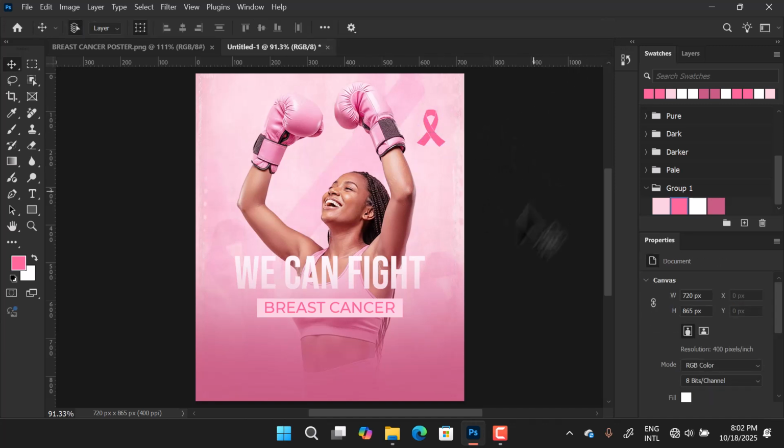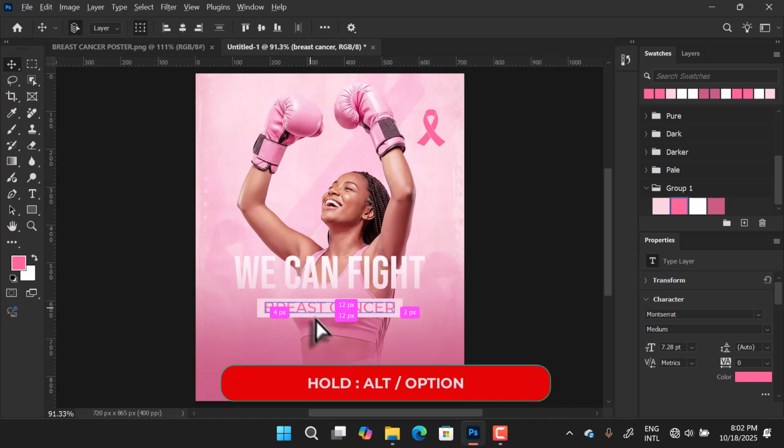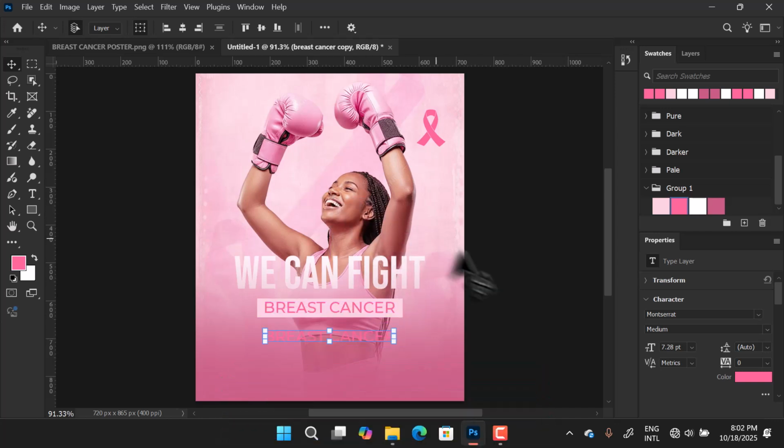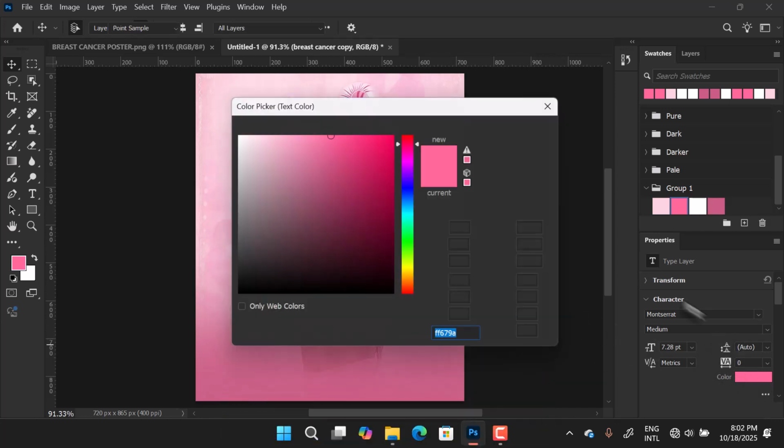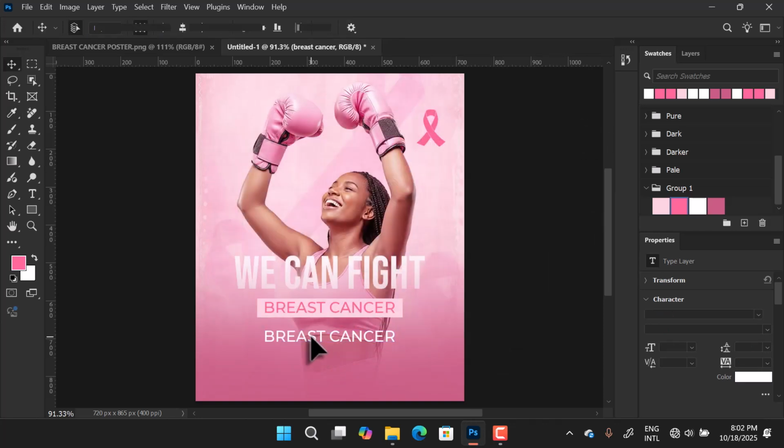Now what we are going to do is that I'm going to select this text, just hold Alt and duplicate it. Okay, now change the color, okay, to white. So let's change the color to white, and now we can double click on it and just edit it.